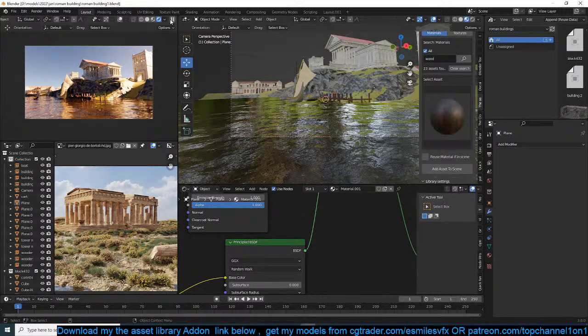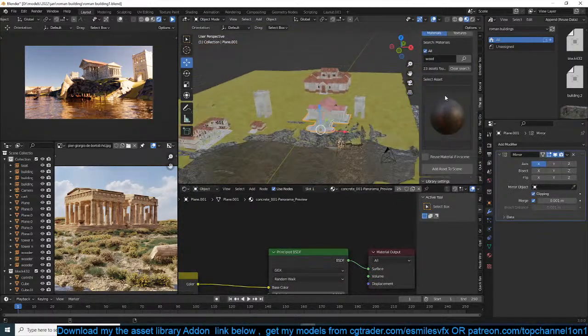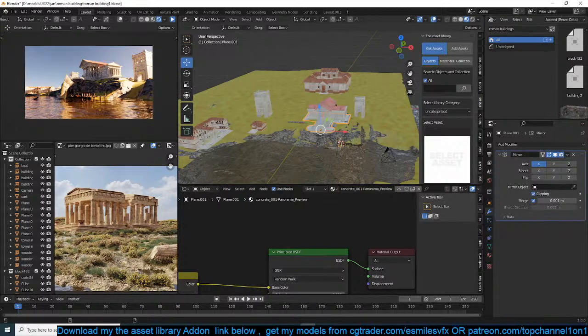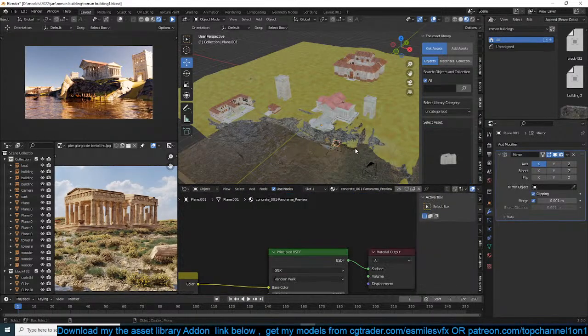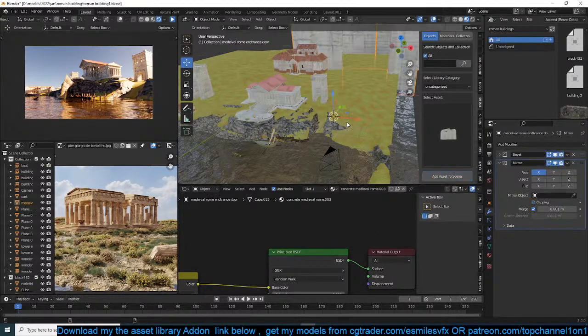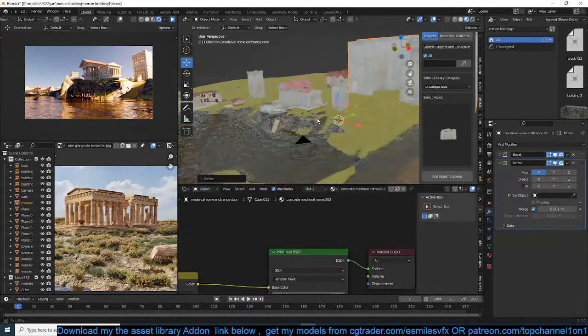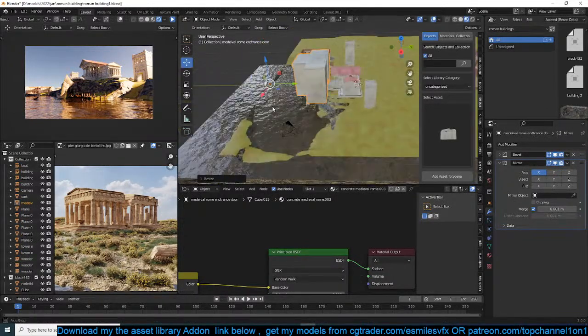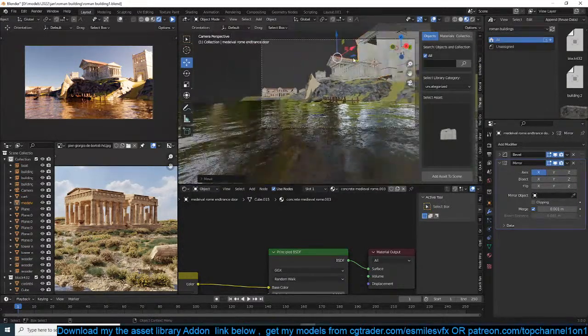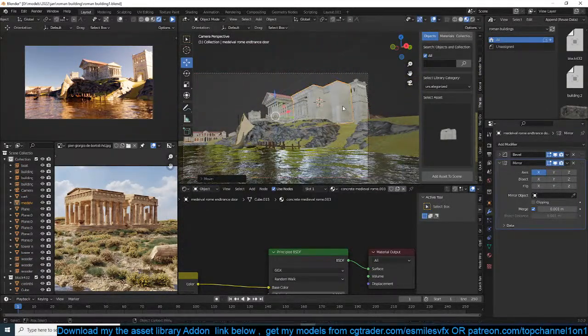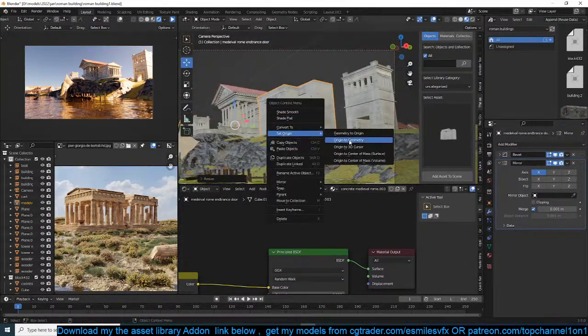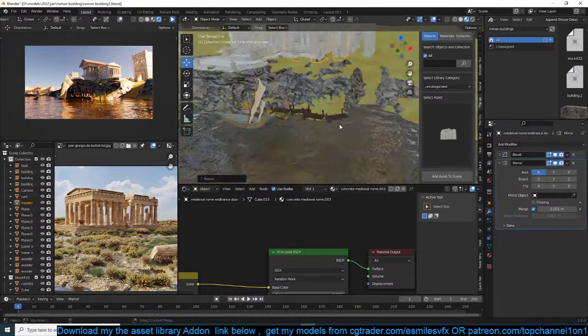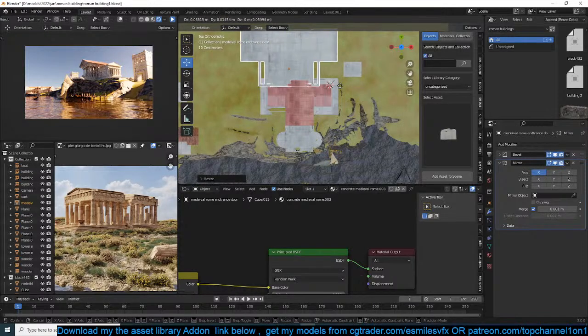Okay, let's add more stuff. I want to reduce the amount of sky we have in the scene. So let's see if I add this. Just add more stuff, more buildings.